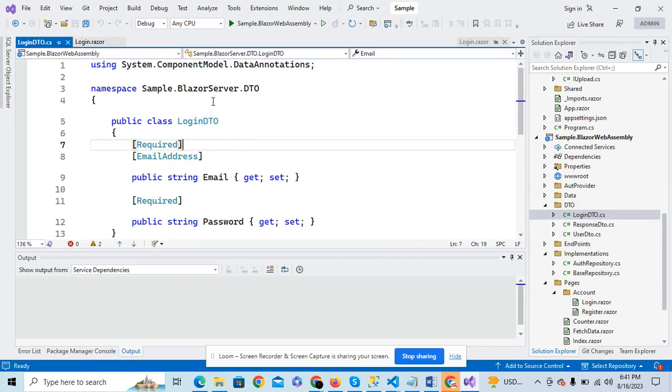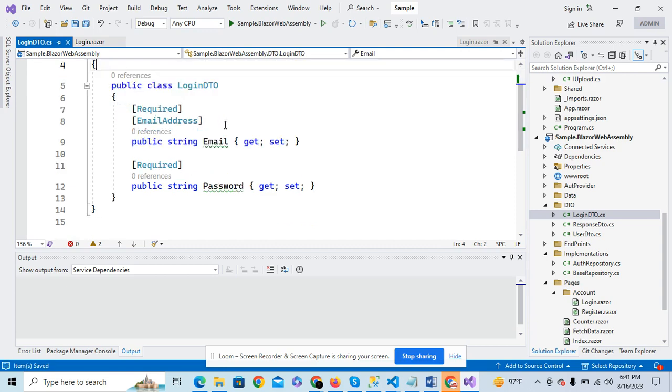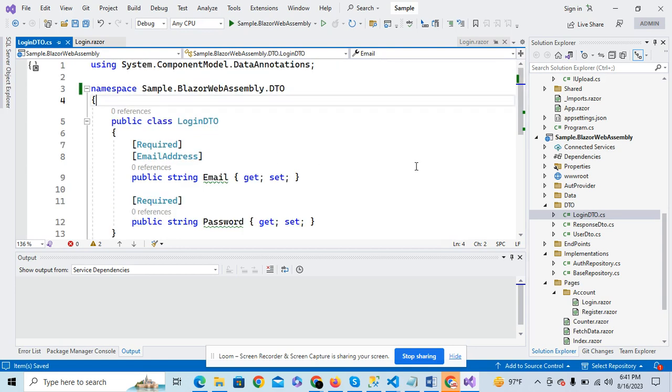Just move there and update the references of Blazor server to Blazor WebAssembly. As you can see, in the login DTO, I have implemented the data annotations and some validations.